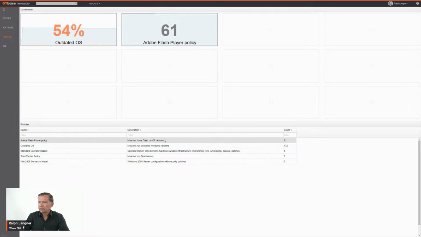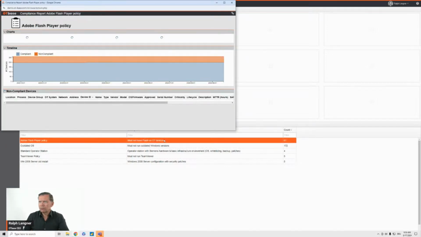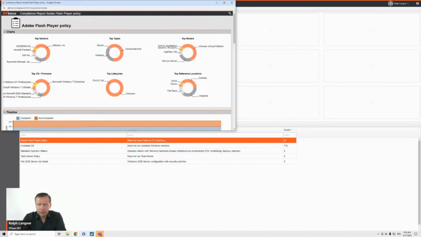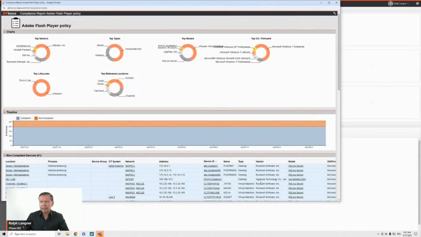Just as a note here, why do we go to such great length with the reporting? There is a very simple reason for that. Every now and then you will want to share those results, those reports with others in the company. Might be co-workers, might be management. And here is the neat thing about the reports. As you see, those are individual web pages. So just like all the other drill downs that we have done, they open a new browser window. That browser window does have a specific URL that you can share because it's exposed here in the upper right corner of that report. And when I click on that icon, it's going to copy that URL to the clipboard.